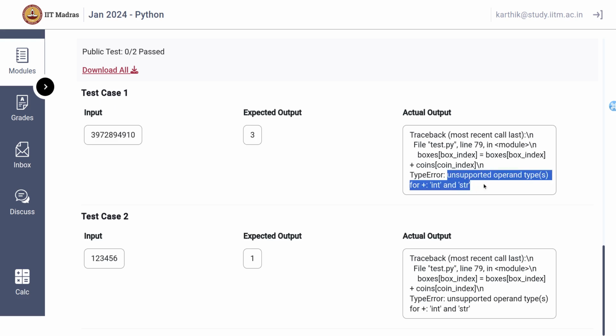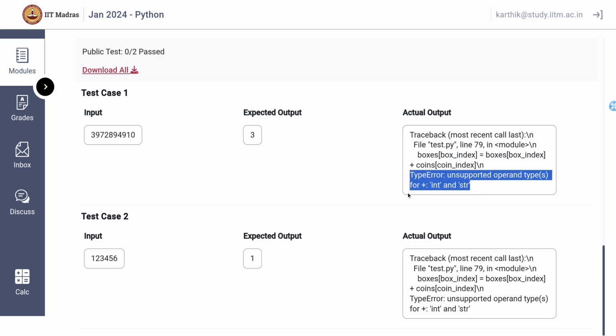It says unsupported operand type for int and str. There is this plus operator. The plus operator can be used to add two objects of the same type. I can either add integer and integer or string and string. I can concatenate two strings with the plus operator, but I can't add an integer and a string. That's the error message.